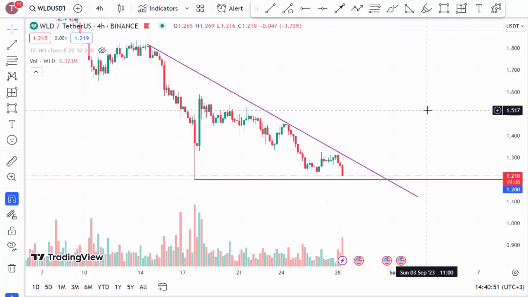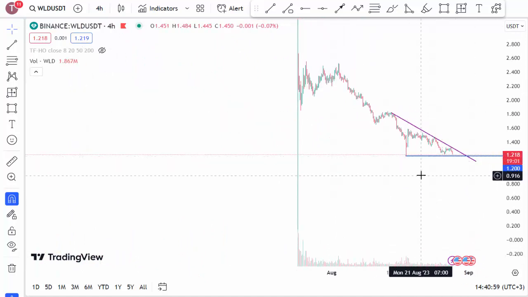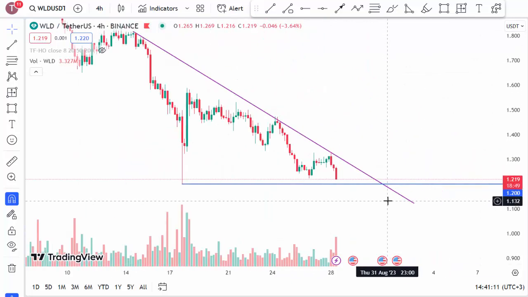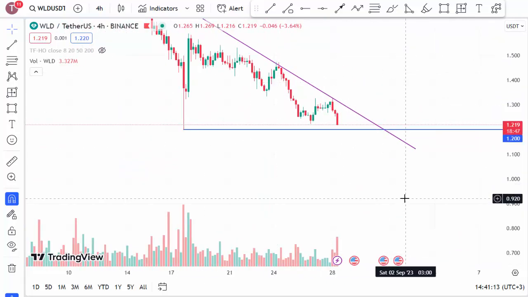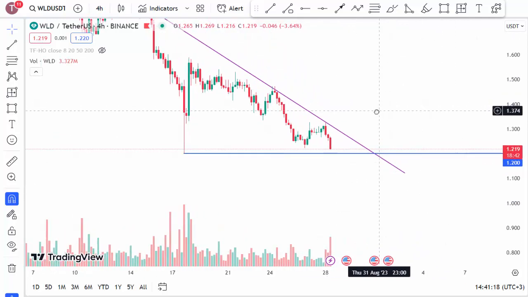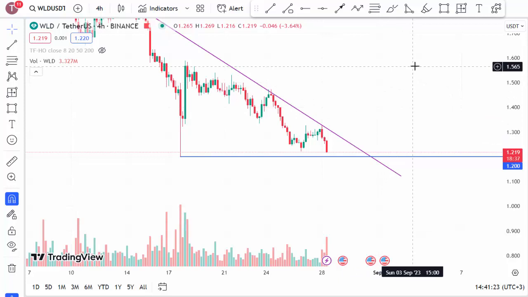Along with this, there's a critical support zone here, and we absolutely do not want this support zone to be broken to the downside. Because in the past, no movement has occurred below this support zone. If this level is broken, we won't have a clear idea of how far the price movements could drop. Therefore, the level of 1.2 must not be broken under any circumstances.